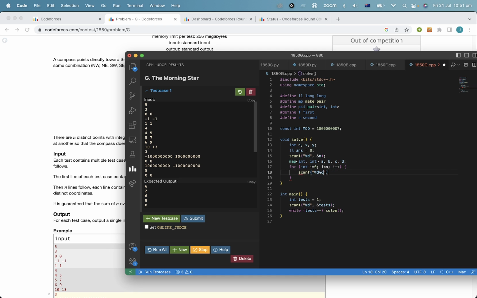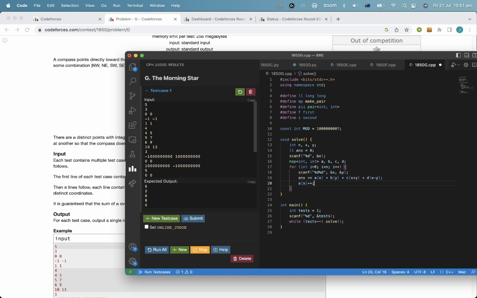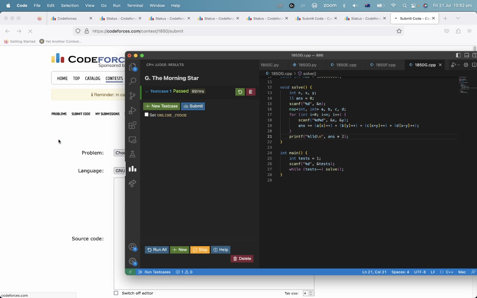Scanner. Read in 2 numbers. I guess AX, BY. Is it answer times 2? Yep. Submit that.